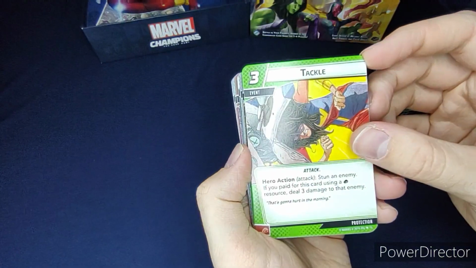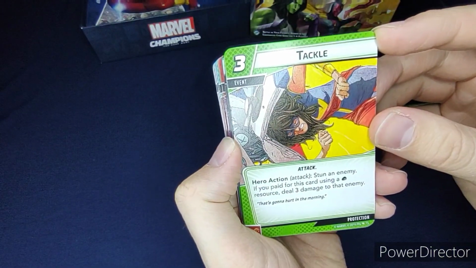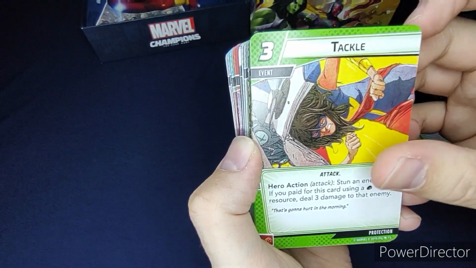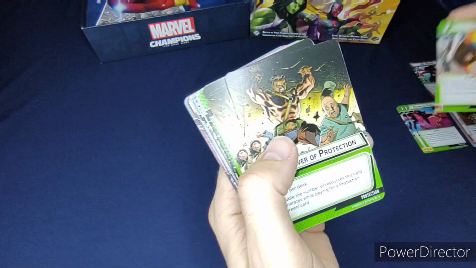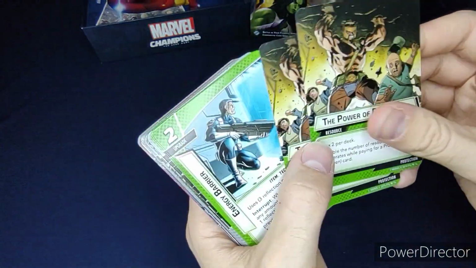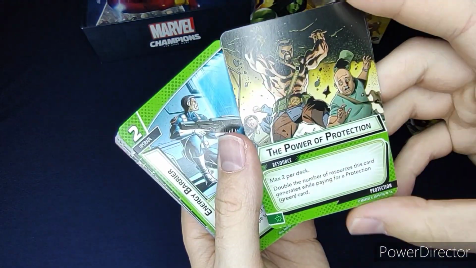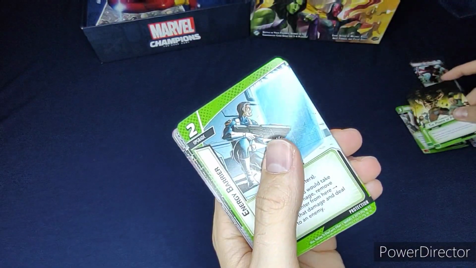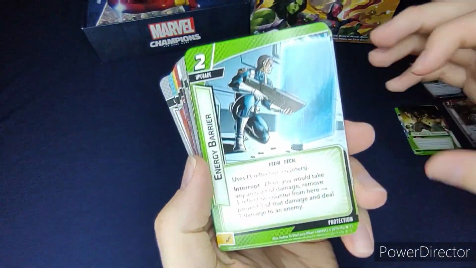Okay, pretty nice. We got a Tackle. It's a hero action. Stand an enemy. If you pay for this card using a physical resource, deal 3 damage to that enemy. And then we have 2 Power of Protection. 2 per deck. You can double the number of resources this card generates while playing a protection card. We've seen that in the core set.